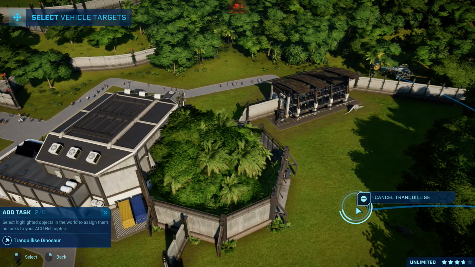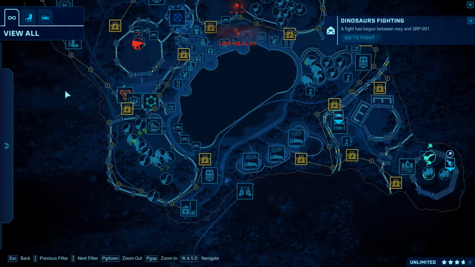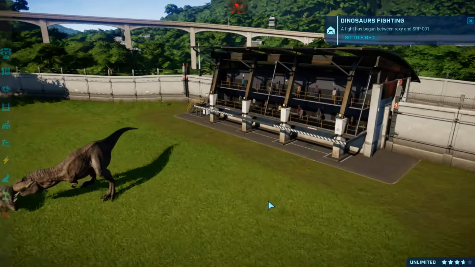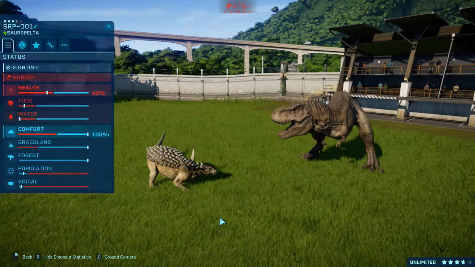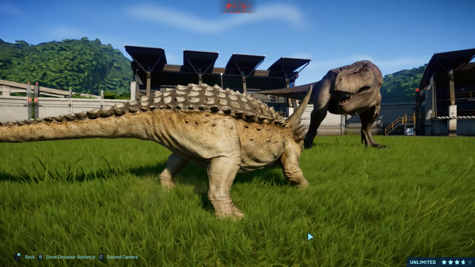Is it a little Dilophosaur? It is a little. Hopefully, Dilophosaurs don't kill the Suchomimuses. So far, they haven't. There it is! Oh, a big bite from Rexy. Oh, nudging from the Sauropelta. However, because Sauropelta doesn't have great attack, Rexy's probably going to win this battle.